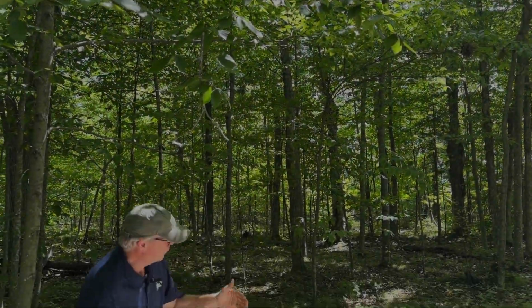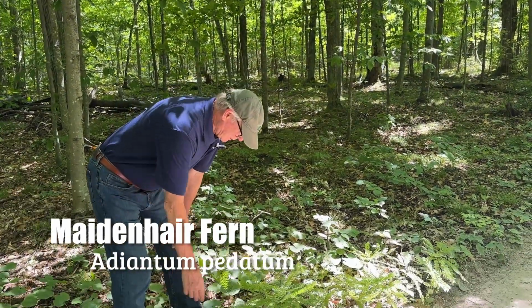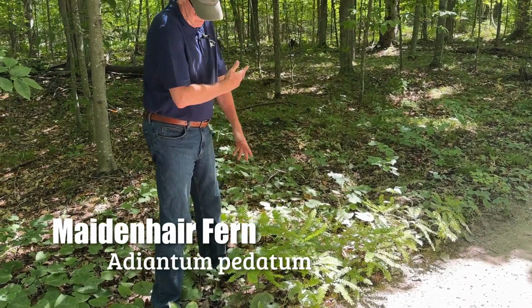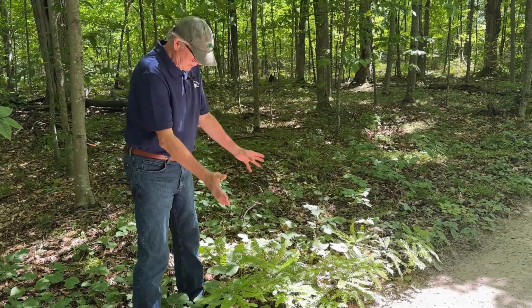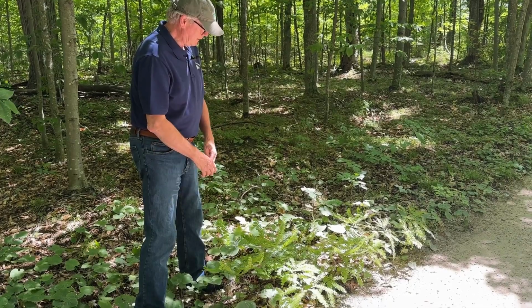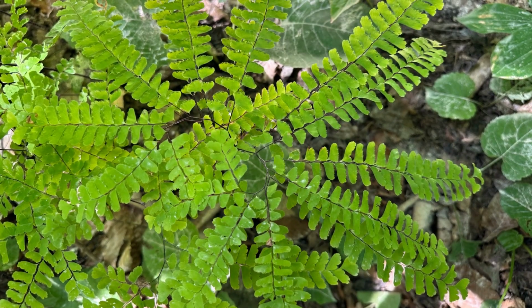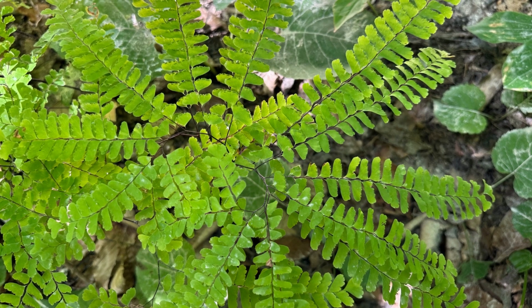We're right along the road between the Homestead Meadow and the campus parking lot, and I've admired this patch of maidenhair fern, I think the whole time I've been at the clearing, which goes back 24, 25 years. It's my favorite fern, although I do love all ferns. But this is my favorite, and here it is growing in this little shove or bank of gravel. When we plow snow, a little gravel gets shoved up here. I call them gravel shoves.